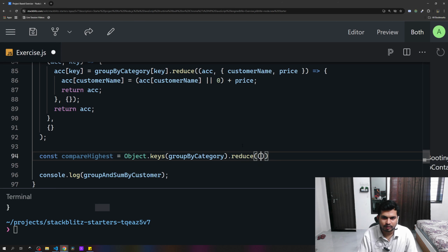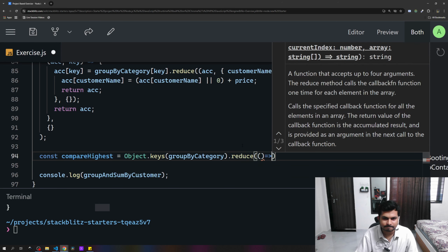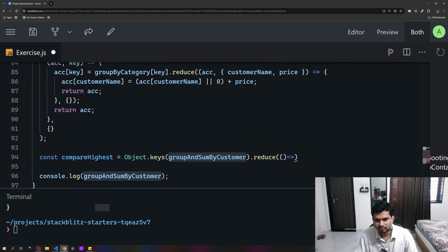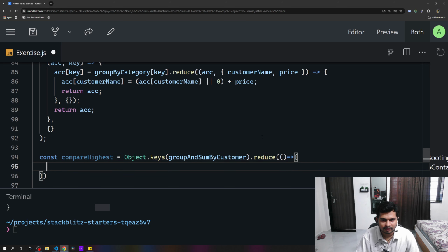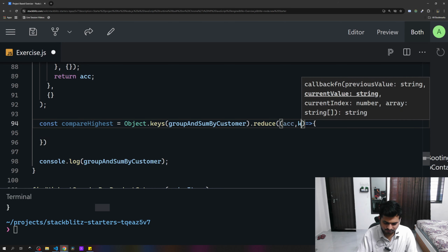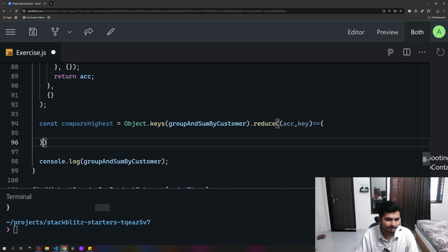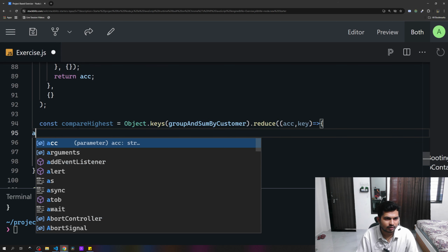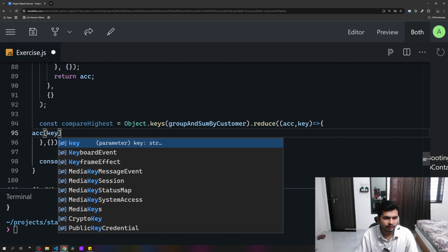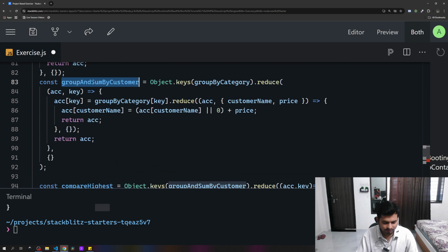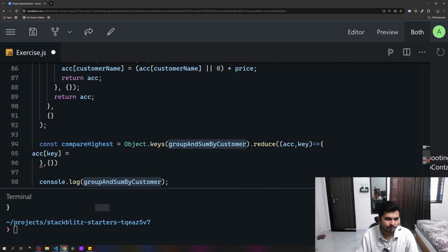Then reduce. Let me use this one, so this will be more readable. Reduce with accumulator and key, initially an object, and the key will be category, and we have to use this so we can compare that.